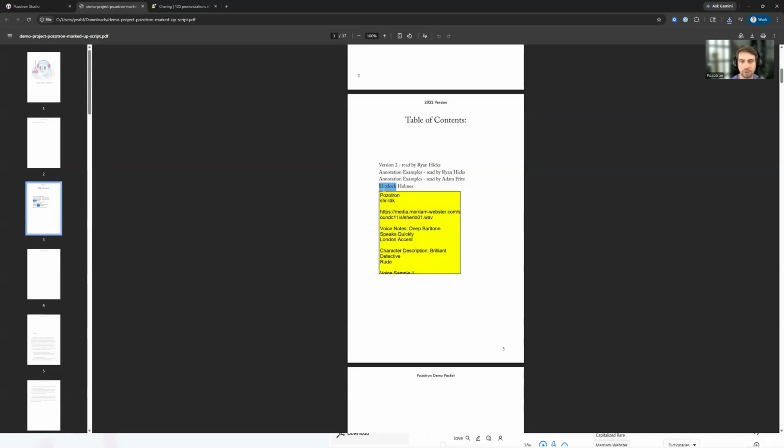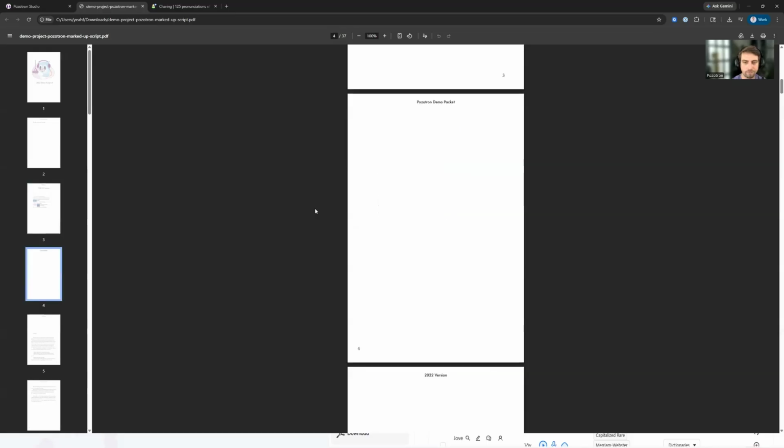And if I hover over their name, I'll actually see the voice notes that I put in there, the character descriptions, and I'll also have links to the pronunciation of their name and any voice sample here. Google Chrome cuts off the box here, which is why I wanted to show you in another format. But any format that you open this up in or any software you use will have these comments in there.